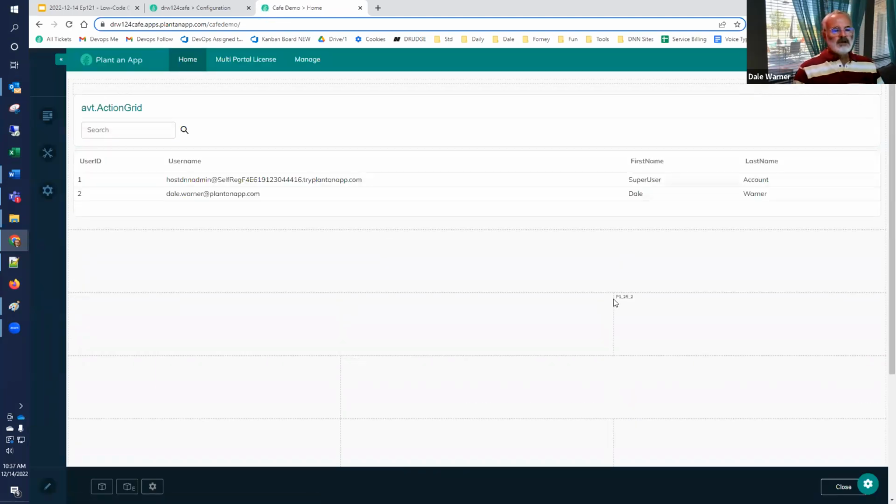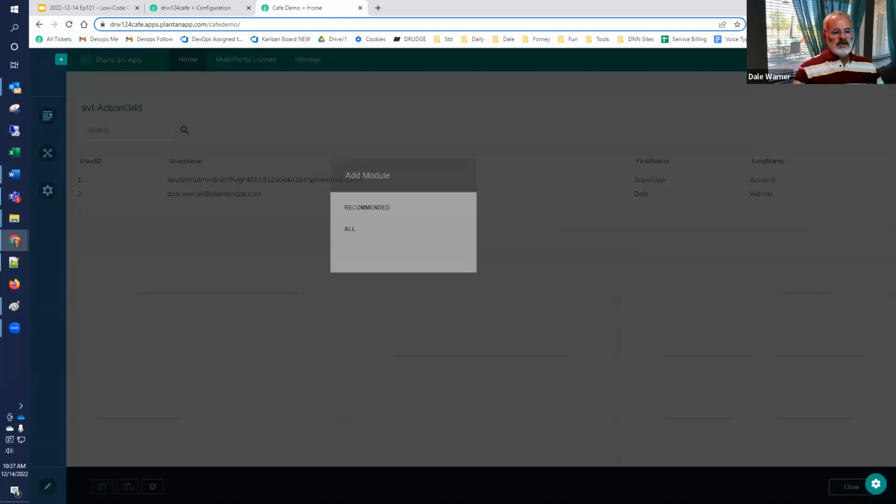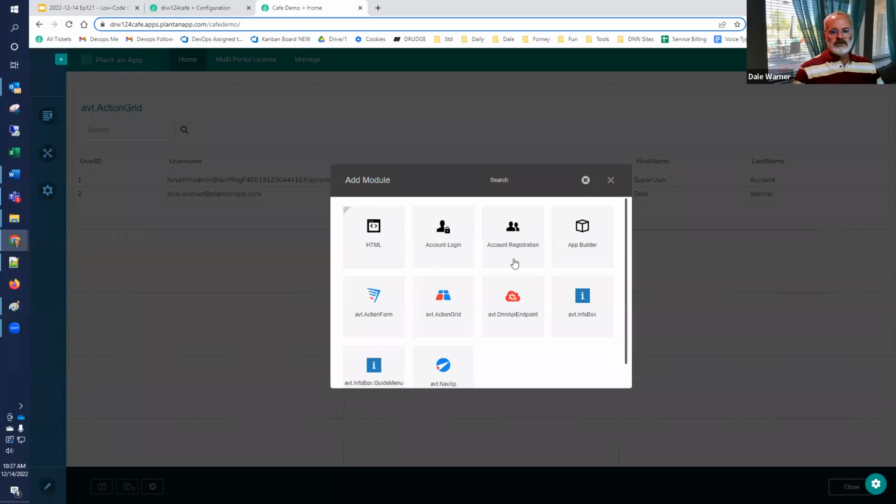So again, you're going to have access to the core type of modules. It will not work if you tried to place an app builder module, which would give you access to all the things like workflows and automation and things like that.